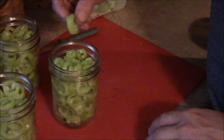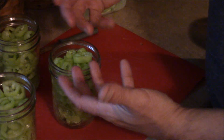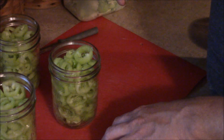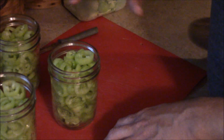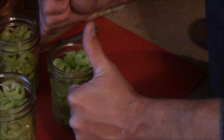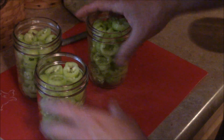And these peppers, you know, the little bit of heat that they have once they're pickled, they're gonna have a real nice banana pepper on a pizza type taste. And the thing that I really like about it is it's going to make an okay pizza a super great tasting pizza. Woohoo! So these are ready.